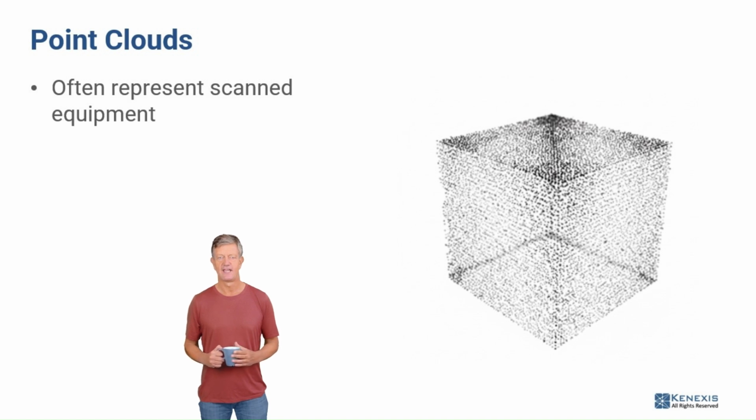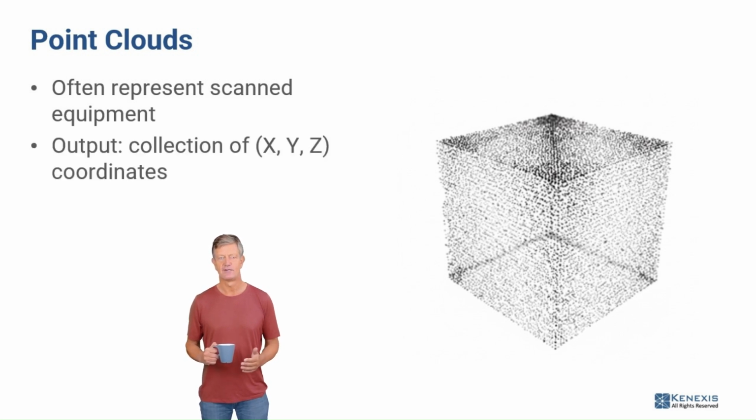Point clouds are a unique method often used to create 3D representations of existing physical equipment. A scanner uses technologies like LiDAR or photogrammetry to measure a large number of points on a real-world object. The output is a massive collection of points in 3D space, with each point defined by its X, Y, and Z coordinates. While some software can display a point cloud alongside geometric primitive shapes, editing or modifying it is extremely difficult, if not impossible, in its raw form. Therefore, the two data representations would simply coexist in a single file.